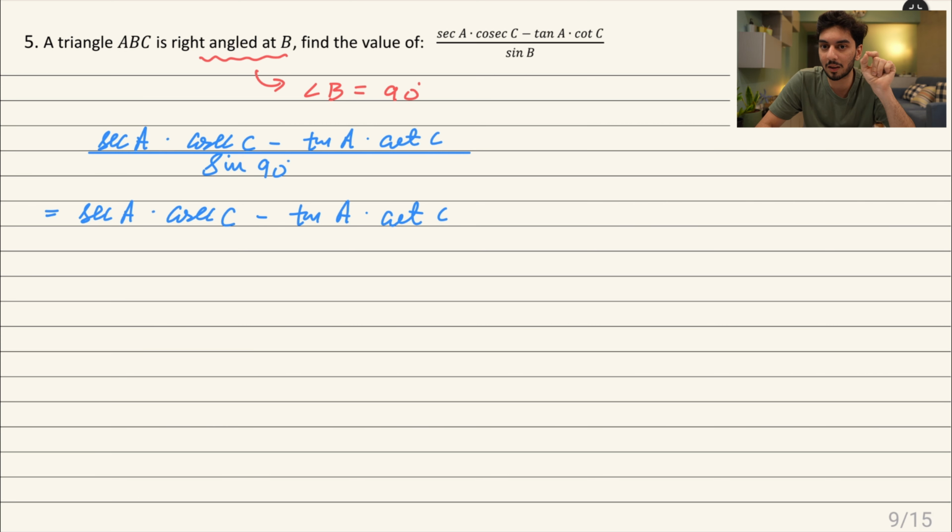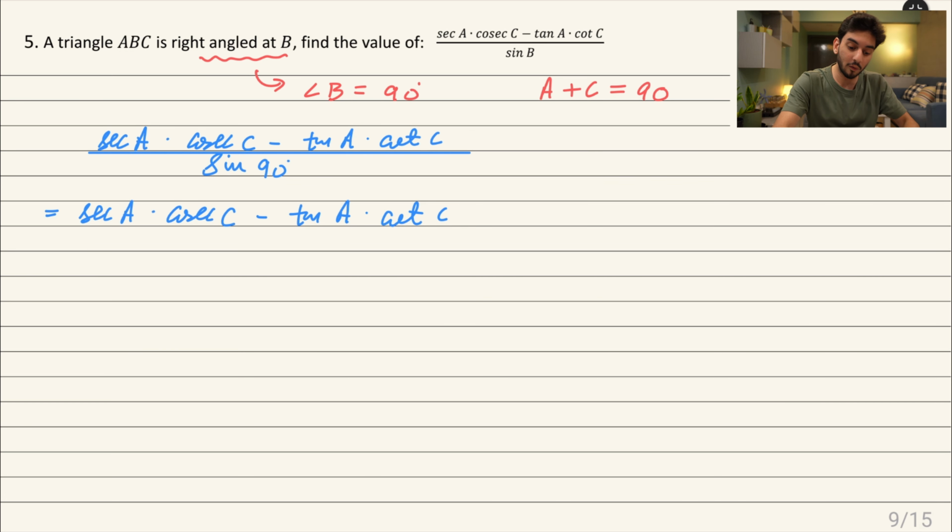But see, the information that was given to us was not just very partial information. When it says that angle B is a right angle, which means it is 90 degree, we know that the sum of all angles in a triangle is 180 degree. And if B has already taken 90 degree, the other two will have to share the remaining 90 degree, which means that A plus C is also equal to 90 degree. If B is 90, then the other two would also add up to 90 degree. Only then the sum would become 180 degree.